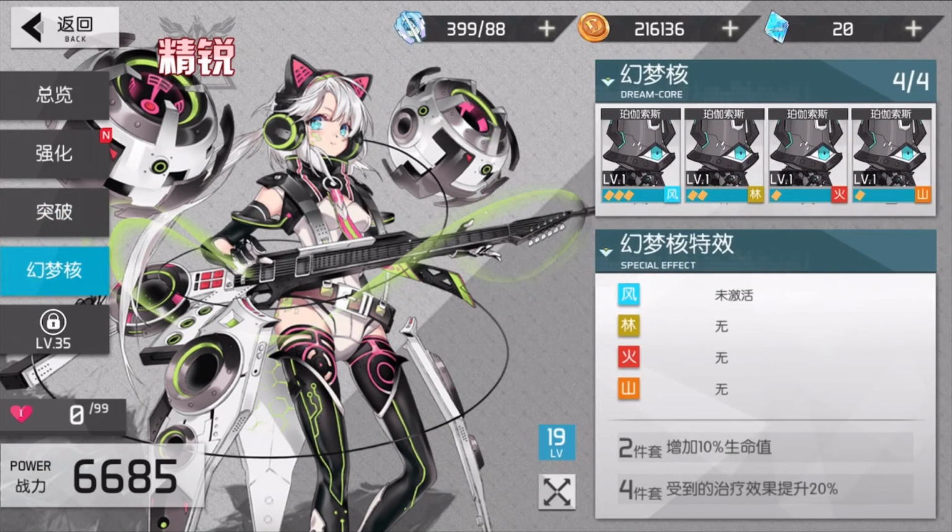And then with the final one, these are known as the Dream Core. Now, this is where it kind of hides a little bit of a secret behind it. Now with these dream cores, you have a set of 2 and a set of 4 that you can equip onto them. Right now, I've got all 4 of the same type of dream core, hence I'll unlock the bonuses here down at the bottom to enhance her overall abilities. However, above that, you can see some of these are blank.